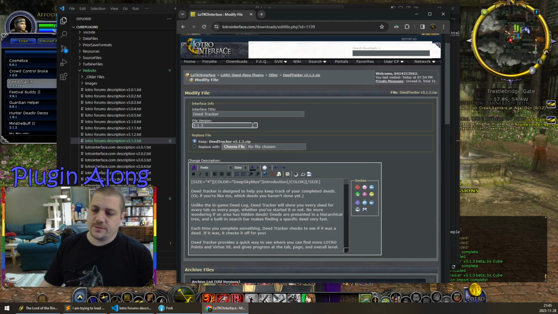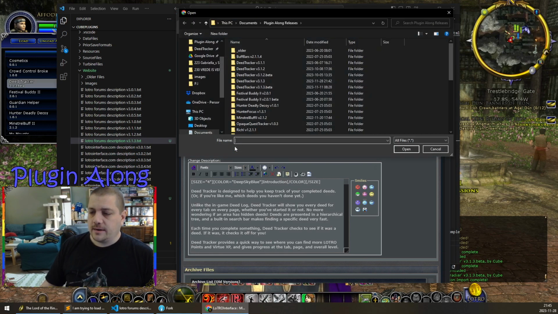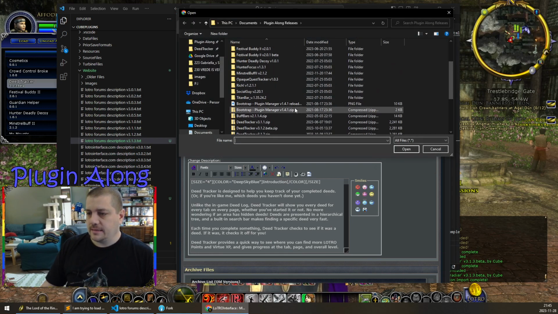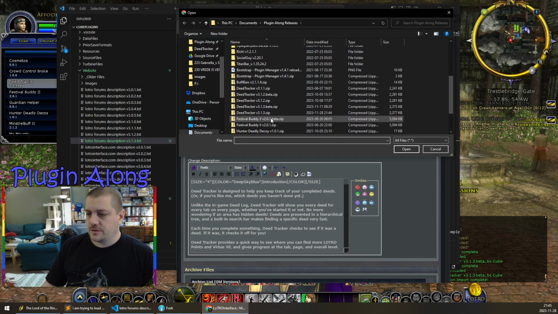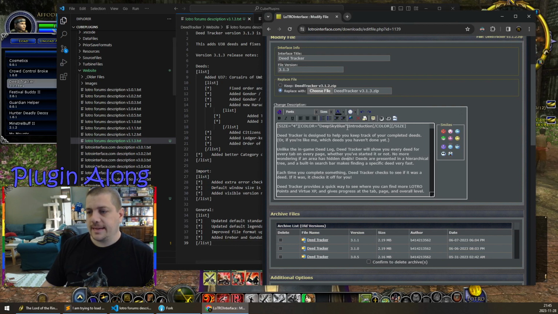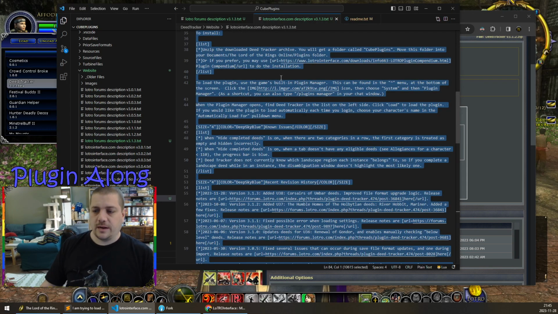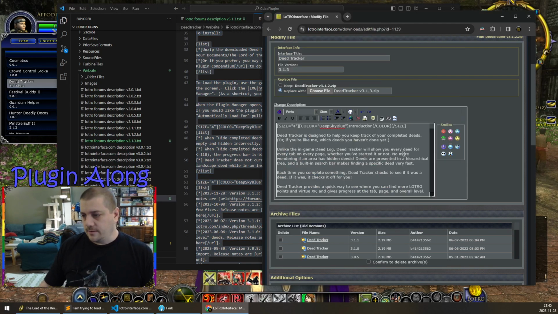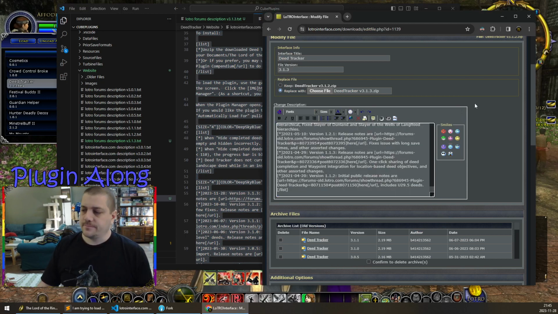We're going to bump that to 3.1.3. We're going to replace with dtracker version 3.13.zip. And we're going to replace the text here with what we've already prepped. So we don't have to do any thinking about that.